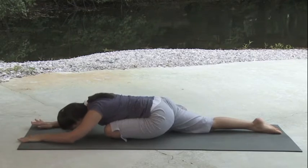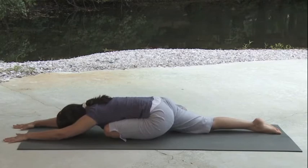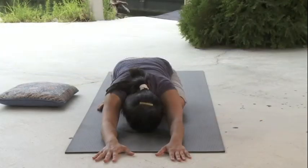Wherever you hold the pose, be sure that your hips remain centered and your shoulders stay horizontally level. As you lengthen your torso, feel that nice stretch in your thighs and hips. Continue breathing into any areas of resistance, taking advantage of this wonderful hip opening pose.